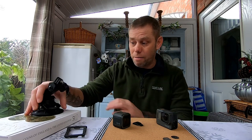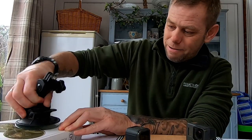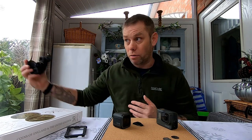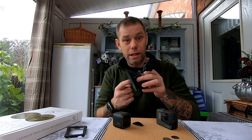So yeah, it's really just stick down. There you go. That is a really handy little mount to have. You can use it anywhere. If you're in the car, stick it on the car window, so it's filming the two of you or filming you as you're talking. Yeah, that is a good one.